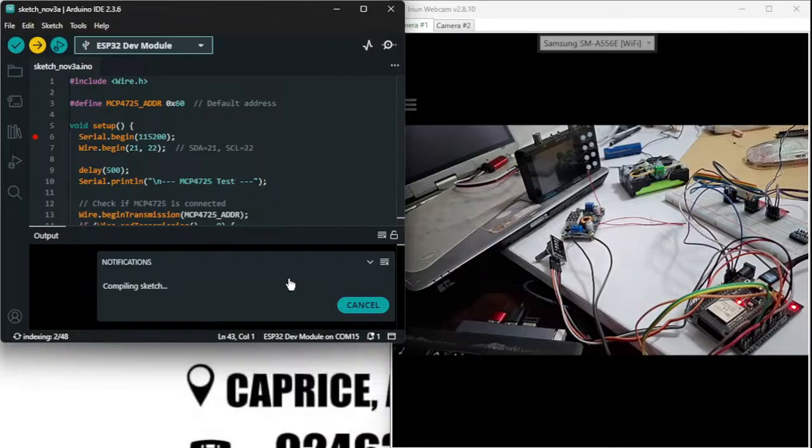Let me change to 1 volt per division. Then let me change my time. Let me check my signal properly.